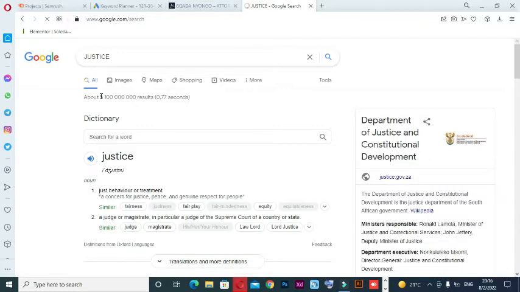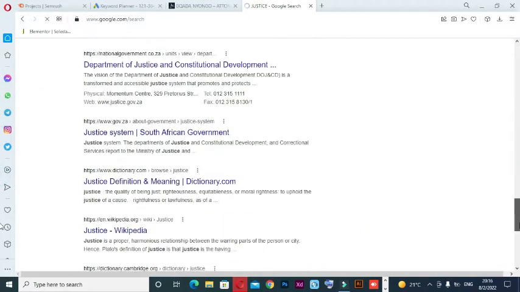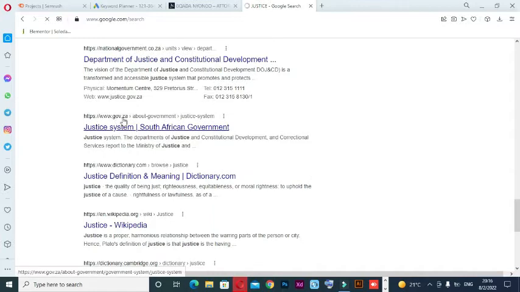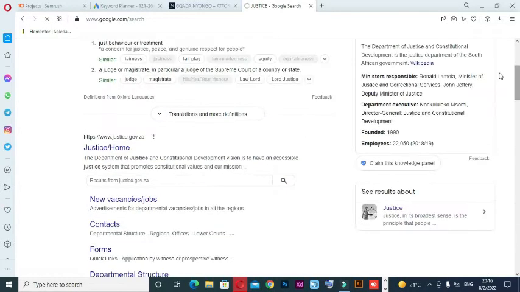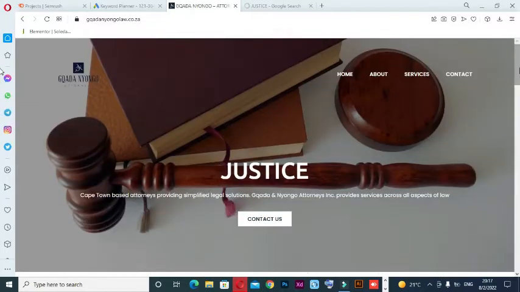And how many websites are competing for this word? These are the websites, the number of websites competing for that word, and it's impossible to find even a South African website. It's there, the government. I will also mention the importance of that website later. So it's totally impossible to win on that word. And more so, no client will come to search the word justice when they are looking for a lawyer. Yes, sometimes they may, but I don't think so.